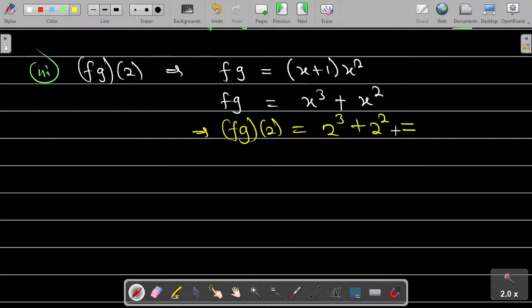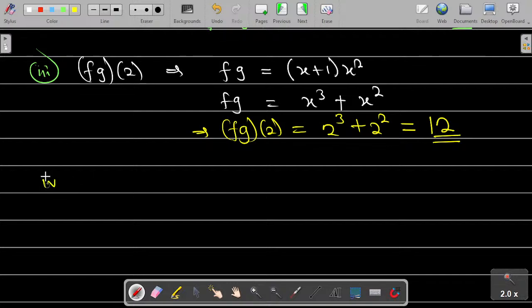2 raised to the power of 3 is 8, and then 2 raised to the power of 2 is 4, and so 8 plus 4 is equal to 12. And that is the solution for the III. Okay, and that's not where it ended. It got up to IV and then even VI.